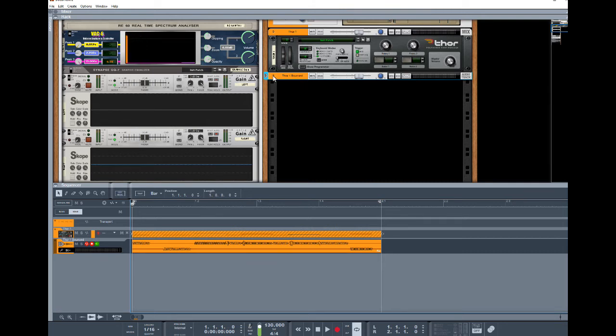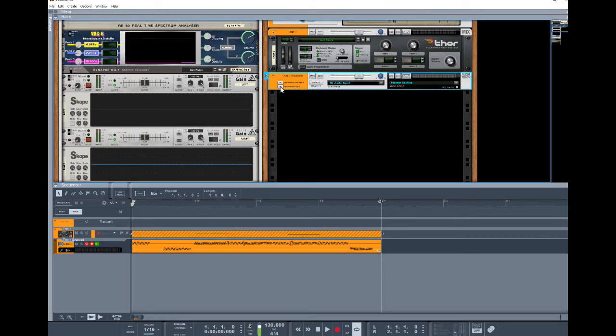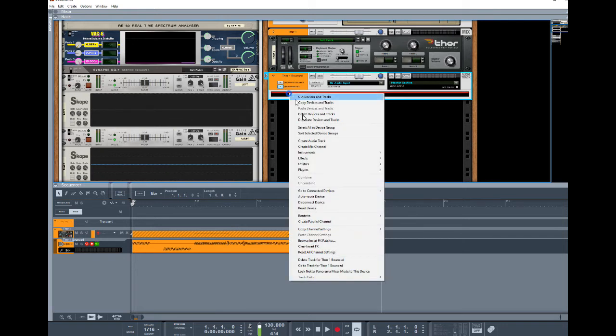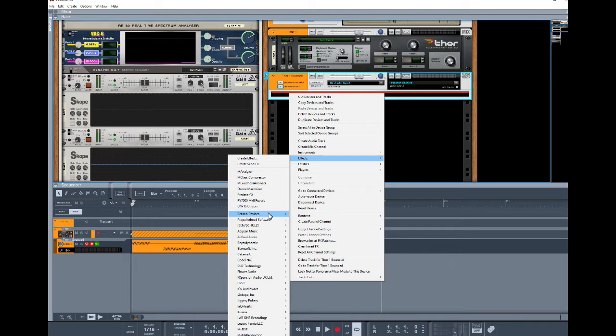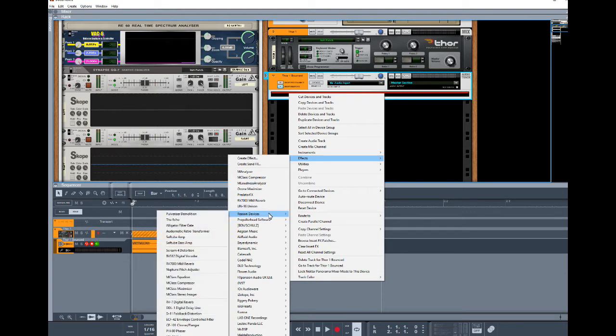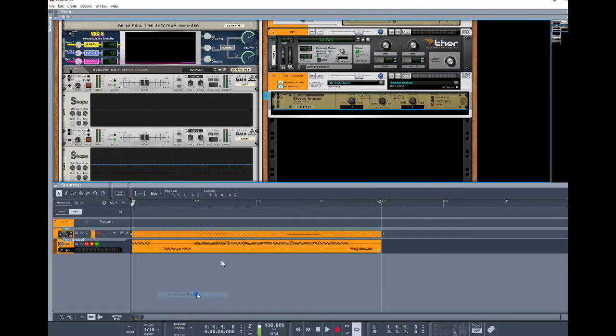This is quite simple to convert into a mono track. What I'm going to do here, I'm just going to insert myself, actually you can use a number of different devices. So in this particular case, I'm just going to use a stereo imager because it's going to be quick and dirty, and then I'm not really caring too much about the audio.